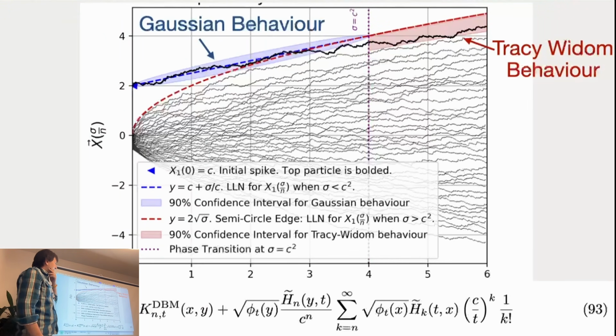In other models, this kind of thing is called the BBP phase transition. I have to say that because my PhD advisor was one of the Bs. So if I forget, I'll get in trouble. Okay, but that was a slightly different model. That was for covariance matrices. This is for Dyson Brownian motion. I think this is essentially the new result of this paper. Everything else is sort of old things proven in a different way.